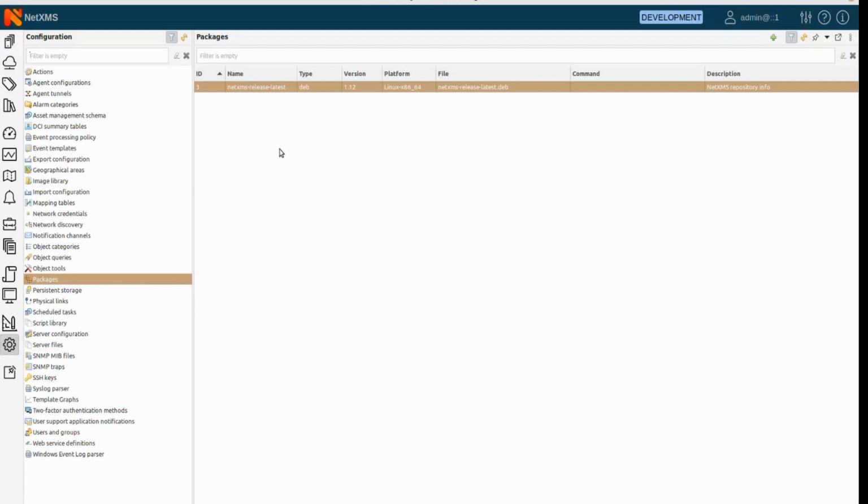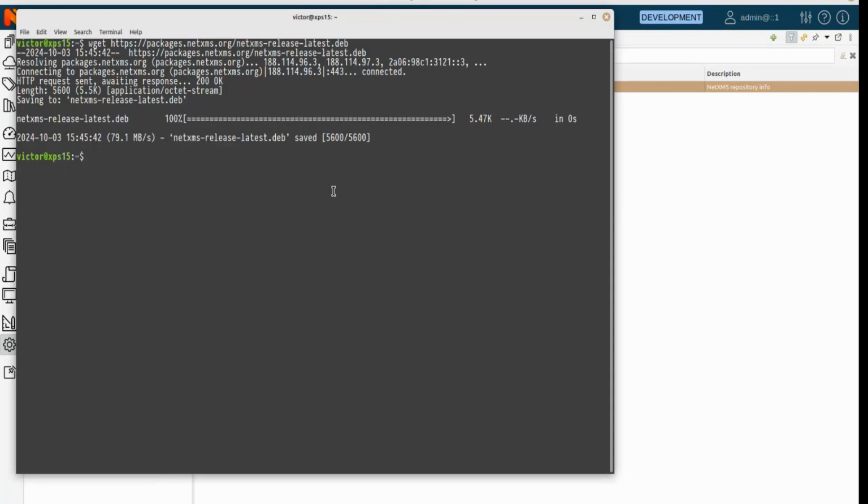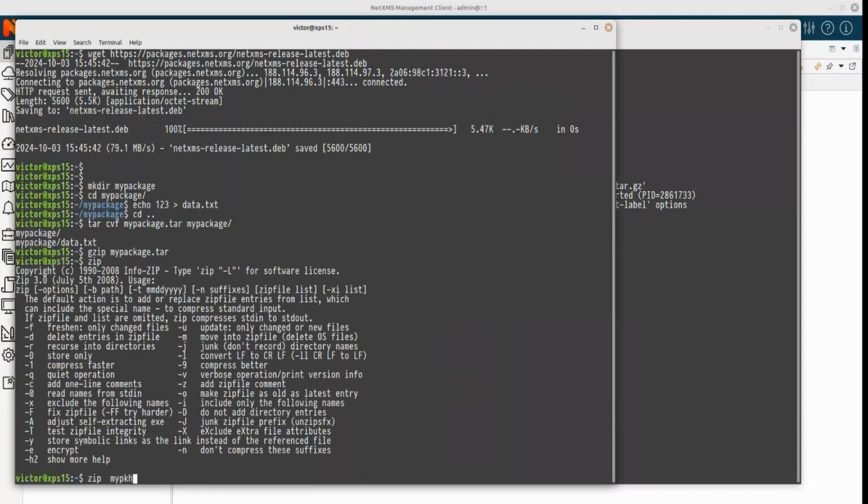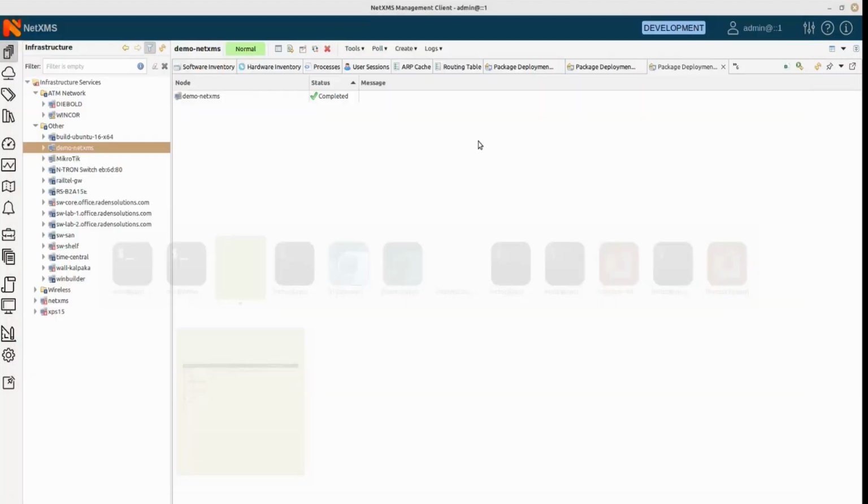And if I want to just deliver files, I can create a package. Let's create something simple. I will create a directory my package, and I will create a simple file, and then I will just zip it. Okay, let's try this.